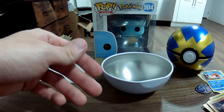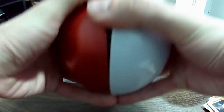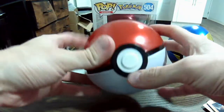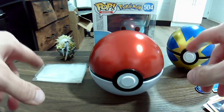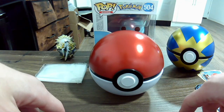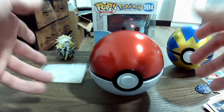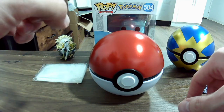Nothing crazy out of the pokeball tin, but that's gonna do it for this video. Thank you guys for tuning in — more Pokemon stuff is on the way. I got an Ultra Ball coming in the mail soon, and I'm gonna be on the market for a Great Ball too. Then I'll see what else is out there in terms of balls. Let me know what else you guys want to see opened. Hope you guys have a good weekend! This is Mike Justin signing out — peace.